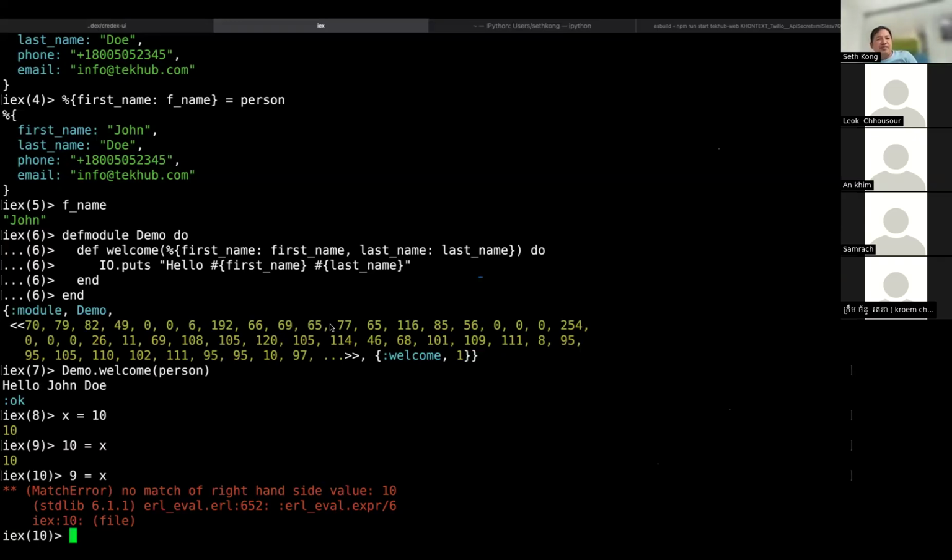We can think of list as a linked list and recursive. It's like that. Yeah, it's a linked list. In Elixir specifically, a list is a link, not a normal list. A link between nodes. So when you store things in the list, each item is stored in something called a node. Yes. And those nodes are connected to another node, and those nodes are connected to another node, they form a chain, and then we call it a list.